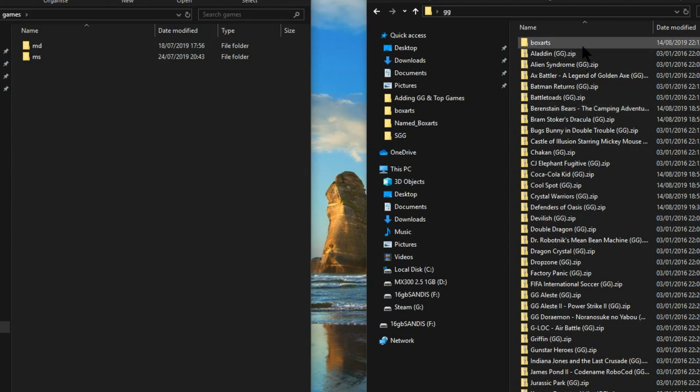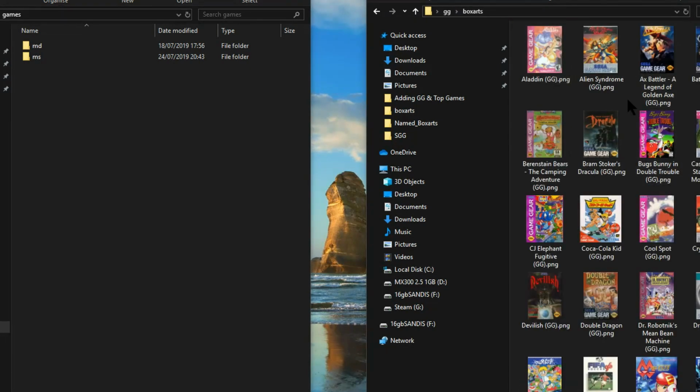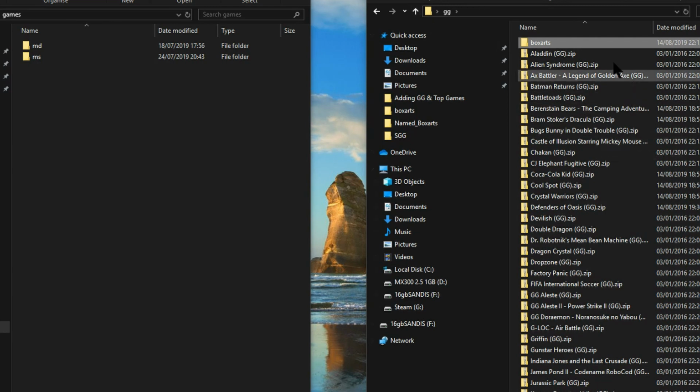So you've got all your games in here, and within this you have another folder called box art where you've got all your box arts for your games, and your games have to match identically. So we've got Aladdin here, GG in brackets, uppercase, .png, and here we've got Aladdin, GG, uppercase in brackets, .zip, which is the game, and they've got to match, otherwise they won't display on the system.